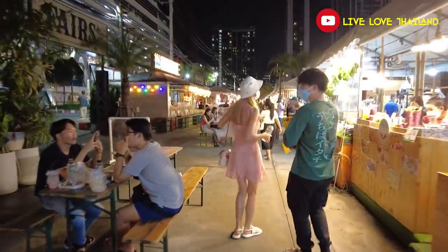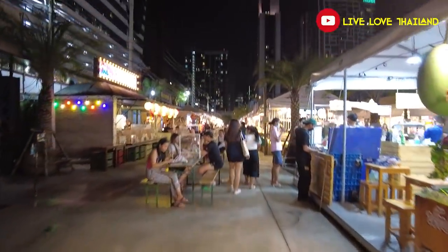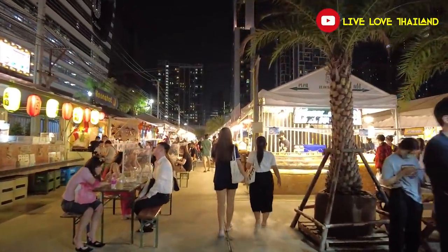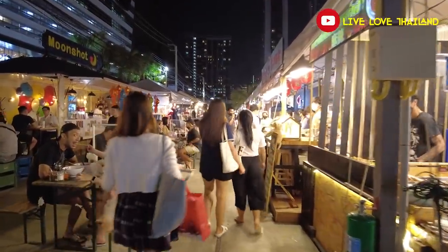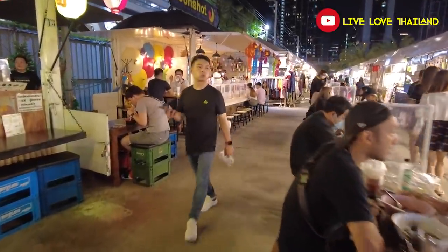Along the way you also have some exotic bars where you can enjoy some drinks, and also exotic music and drums, as you can see. So it's not only food — it's also about music, entertainment, and culture. This is one of the best night markets, and as you saw it's so easy to reach. Let's continue our tonight's vlog and see what else you can do in this market.